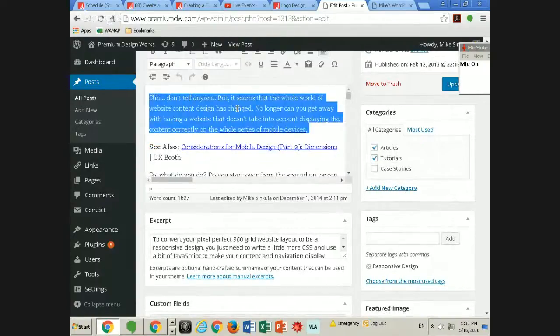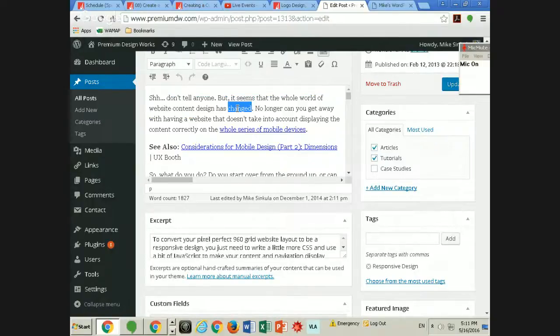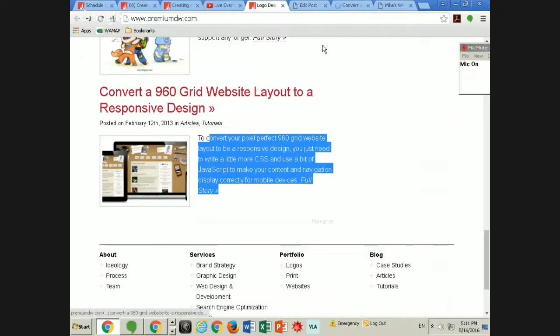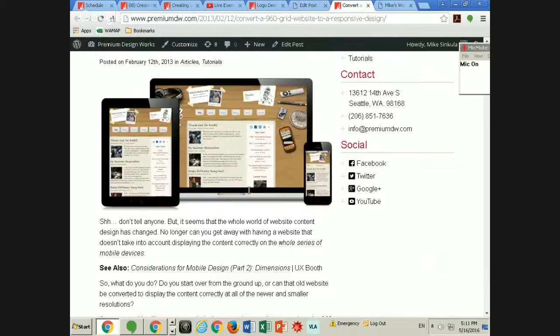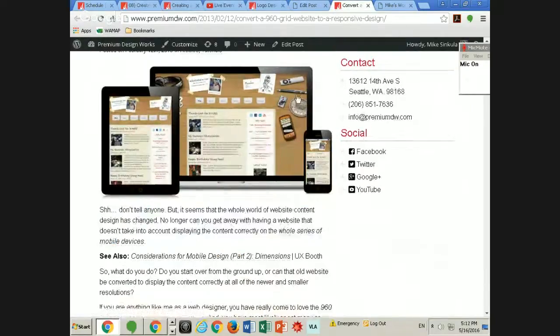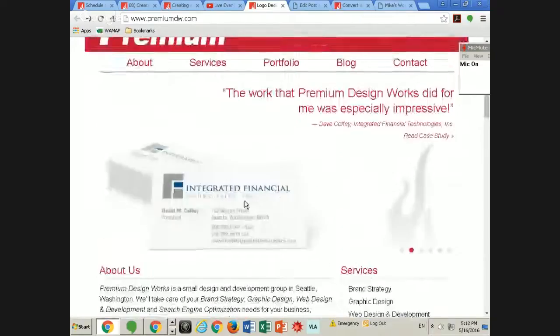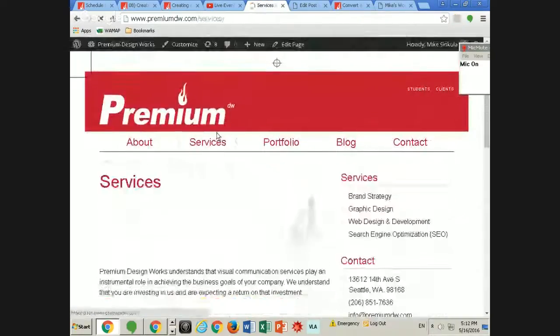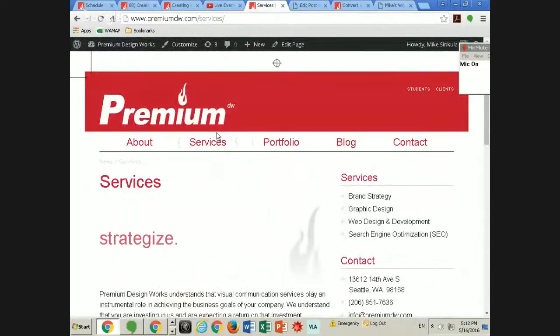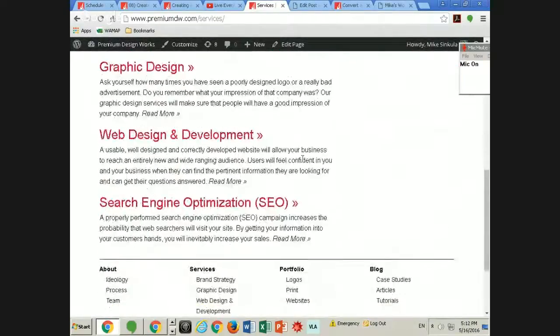don't tell anyone, but it seems the whole world of website content has changed, right? So that's the first paragraph, right? That if we look at the actual posting, it's here, right? But instead of that first paragraph showing up here, or if I'm in my services section and I go to, let's say, web design and development.